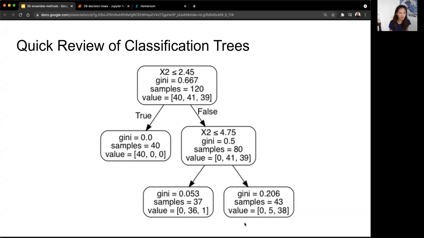This is the example that we talked about yesterday, where our decision tree model figured out that the best partition to start with is at x2 is less than or equal to 2.45, true or false. If it goes true, you can see that this terminal node is already pure with class 0. Then from here, you split again at x2 greater than or less than 4.75, and you keep traversing down the tree. So that's how a decision tree works.